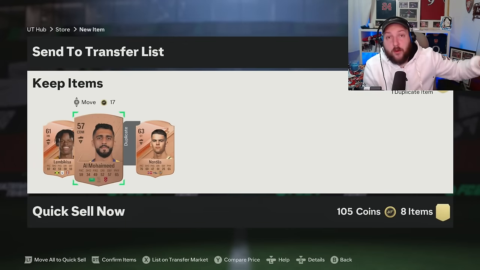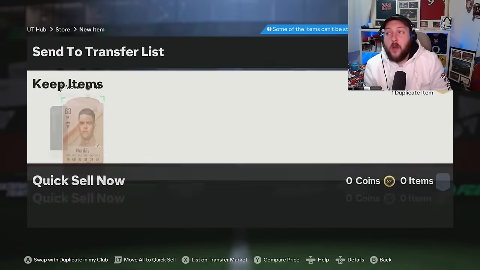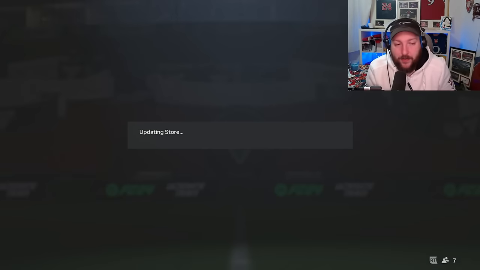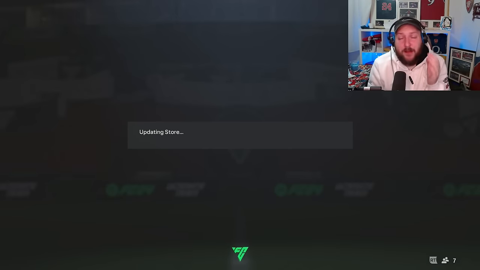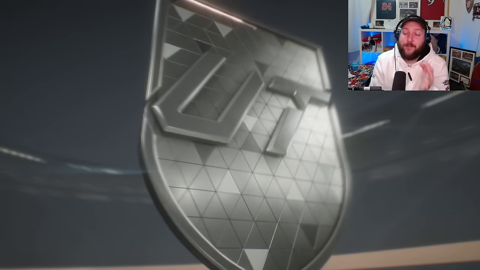So that can go into the bronze upgrade that we saw. That one can go into an icon as well, as you can see there. But just for this video, we're going to put them up on our transfer list. So you want to do this as many times as you possibly can until either you get bored of doing it or you've spent your 10,000.